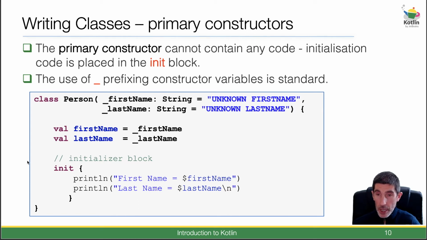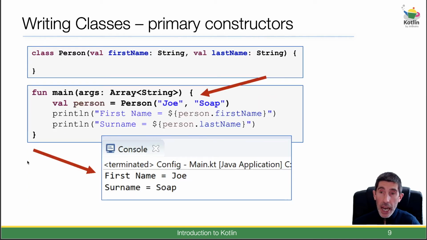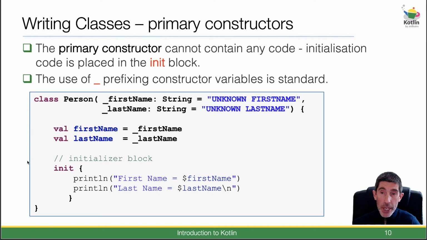And here in that example, similar to the last time, it'll just print out that first name and last name. So in the previous example, where we were getting at first name and last name outside of the class, we would have had to access those properties through that person object. Here we're doing the same thing, but we're getting at them inside the class. So we just say dollar first name, dollar last name. We can access those properties directly.